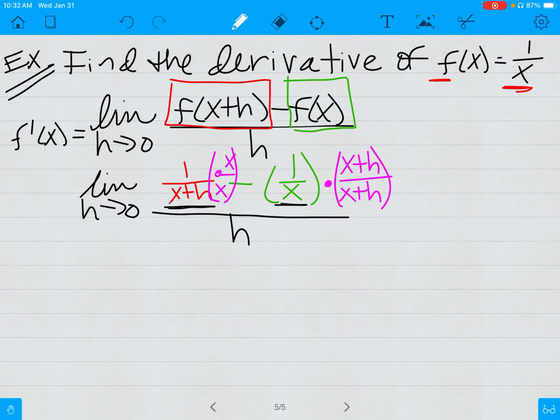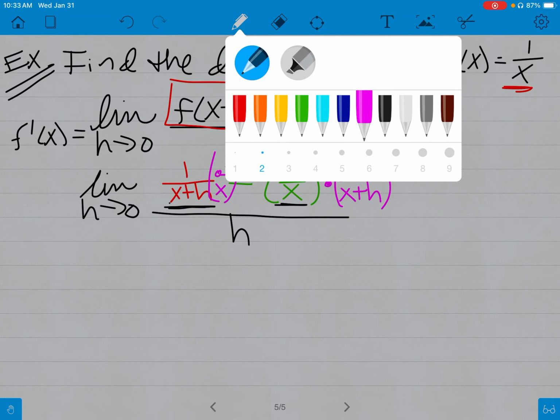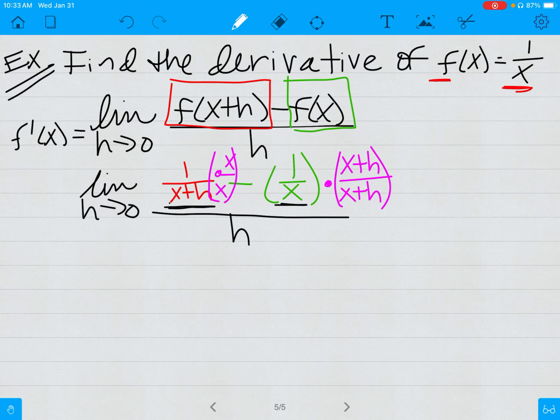Similarly to how if you're dealing with fractions that are not expressions involving variables, but if one of your denominators was a 3 and one was a 7, you would multiply the 3 by the 7, and you would multiply the 7 by the 3, and you would end up with a common denominator of 21. Here we're going to do the same thing. Our common denominator is going to be x times x plus h. Okay. All right, so let's keep going with this and see how it looks next.